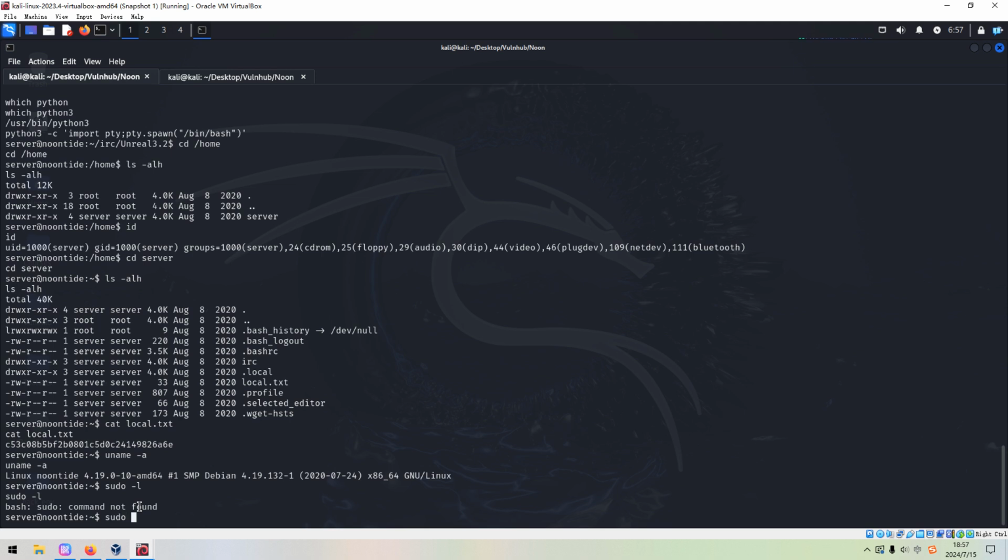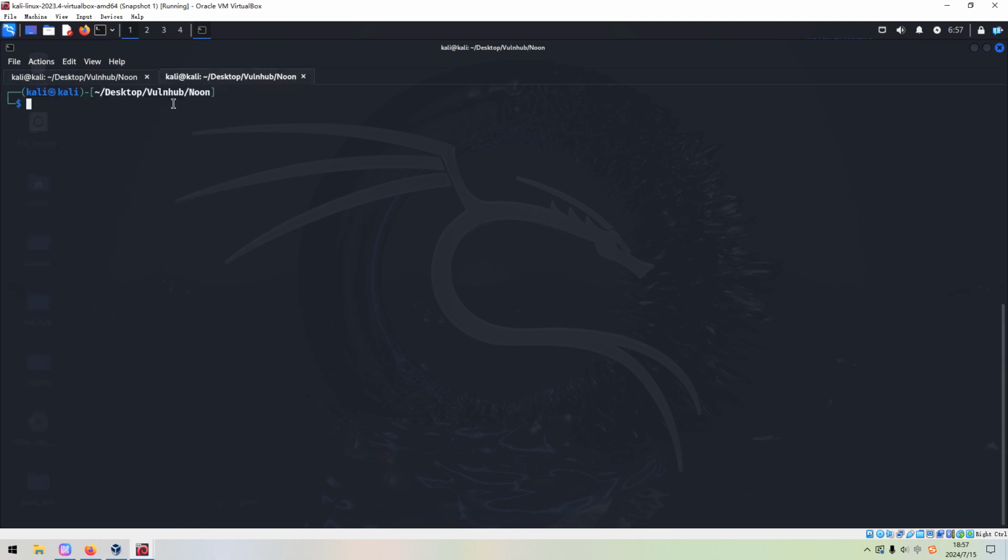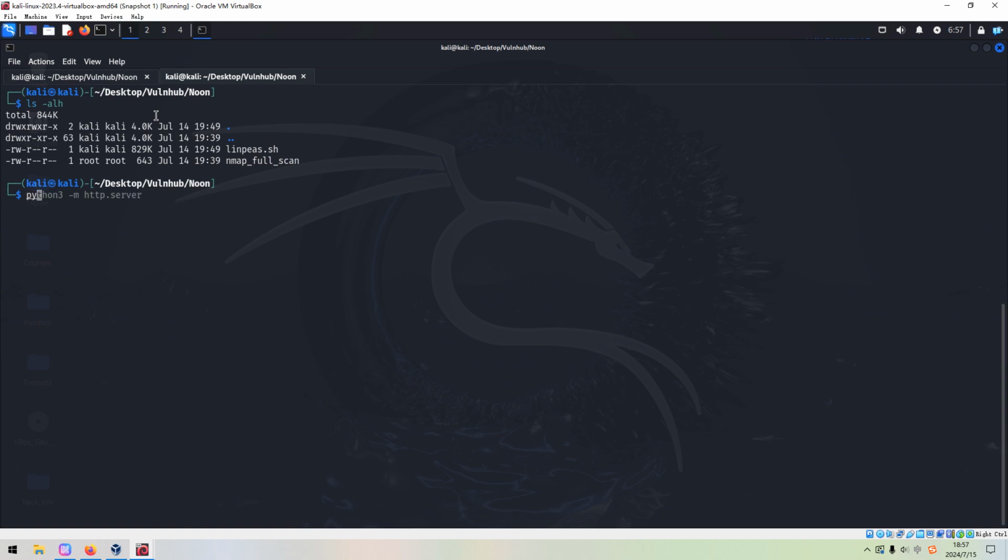we can switch to the temp directory, and then we can upload the LinPEAS shell script to the automatic enumeration. I've already got this script ready, and what we need to do now is to upload this file or this script to the target.